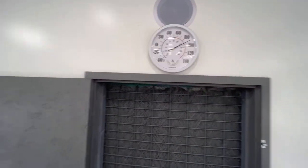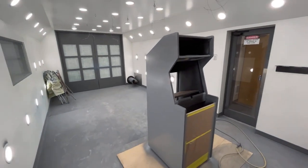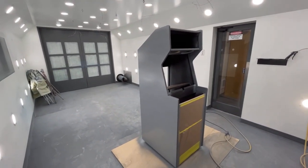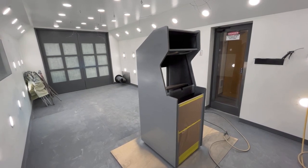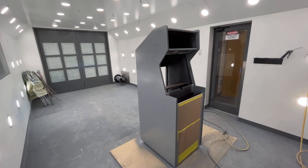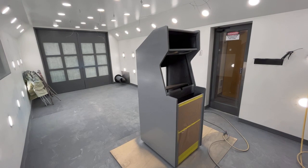We're about 90 degrees. A little bit on the hot side. 80, 85 is a little bit better to spray in, but this isn't going to hurt anything. It's nothing really too important to worry about. And after I'm done with my last coat, I'll let it sit with the fans going for about 15 minutes, and then I'm going to bake it at probably about 120 to 130 for 20 to 30 minutes. I'm not worried about it because we did it with a journey cabinet and none of the wood warped, so I think we'll be good to go.